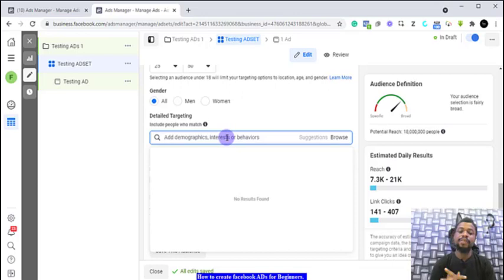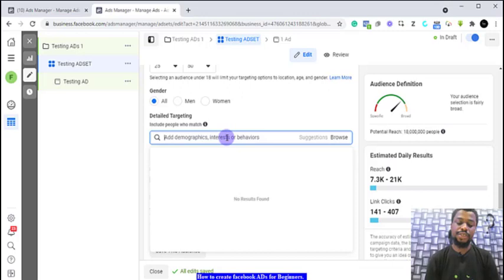I'm going to make a more extended video about the ways you can target effectively on Facebook. So I'll be putting the link in the description too, or up here, so you get a proper hang on how you can target on Facebook. So let's do something very generic for now.